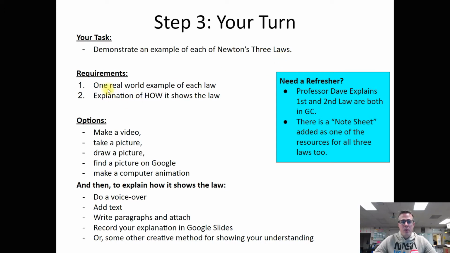In order to do that, the requirement is that you come up with one real-world example for each law. Not only do you need to come up with an example, you need to explain why and how it's an example. You can't just say, this is an example of first law, and then you're done. You need to explain why it's an example of the first law. Here's how you can do that.